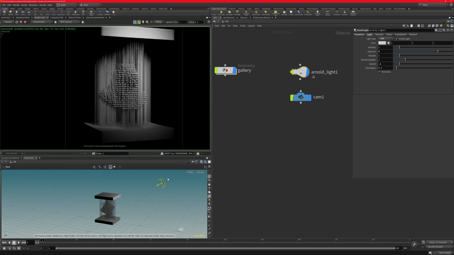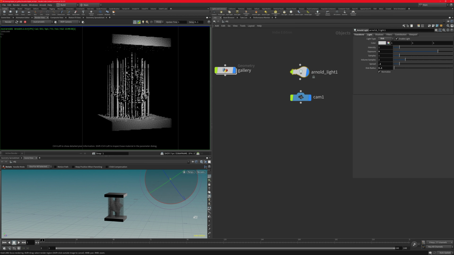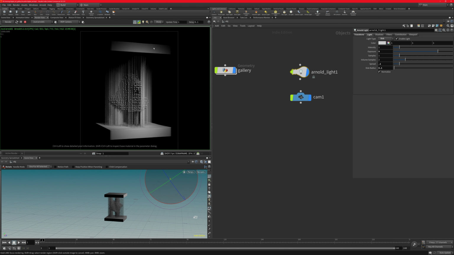So as I said, we want to do a few things. So first we want to change the size of this light, maybe to 0.1 so we get nice and sharp shadows. And what we also want to do is just rotate it down a little bit more by hitting rotate and just rotating it down. You can see now we get this nicer falloff towards the top. It's a bit much.